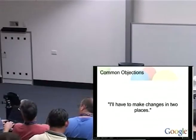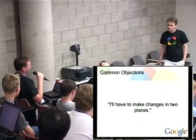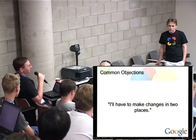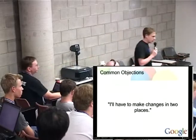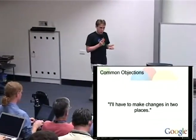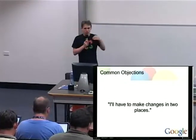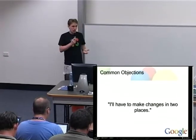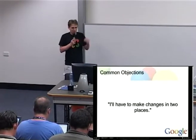I work on OpenSSH and it has two streams of development — the core protocol stuff is done in OpenBSD and we periodically pull changes into the portable branch. So there are open source projects that are already in this state. And in terms of release timing, because you are actually open sourcing this yourself, you have a great degree of control over it. You can set the release expectations and versioning expectations such that it's fast enough for your needs. In the case of Closure, we're just pulling in every change and that works for us.